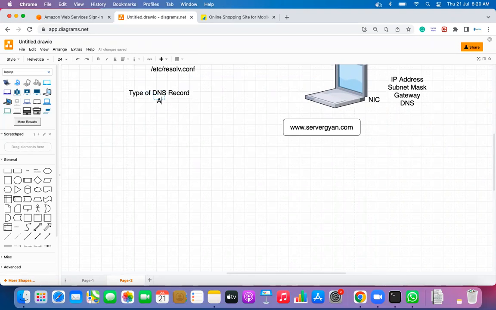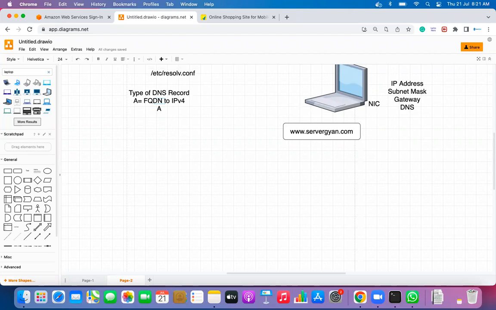First of all, we have the A record, and why do we use it? When we want to get an IP address against a domain name. We can define it as FQDN, fully qualified domain name, to IPv4. FQDN stands for fully qualified domain name.